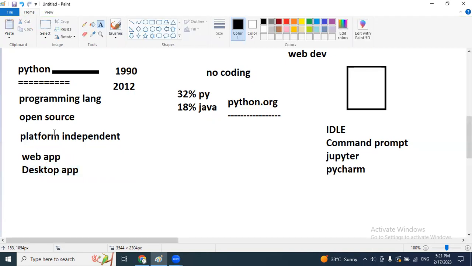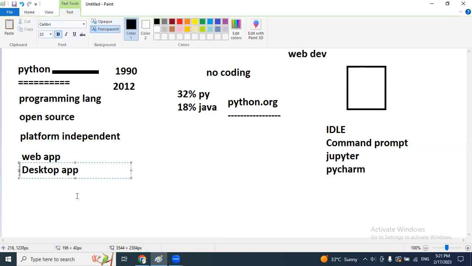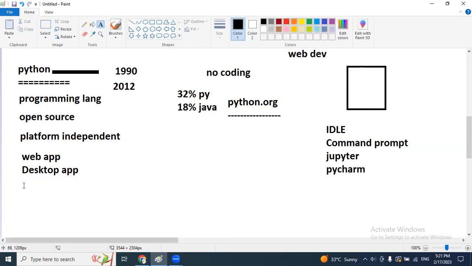For example, if I go shopping, they have a billing system. Where will they open the billing system application? Only on their device, because their application is installed on their device only. Those are desktop applications. So with the help of Python, we can develop desktop applications.